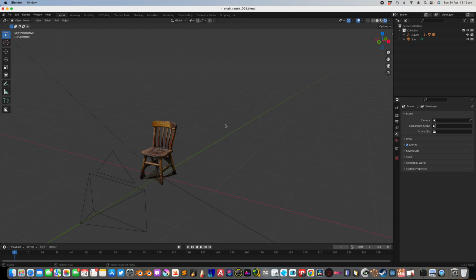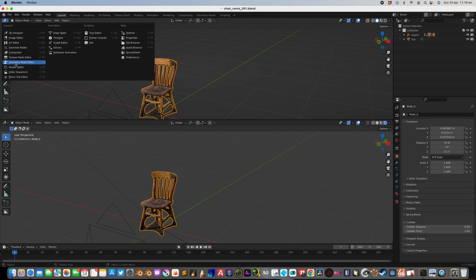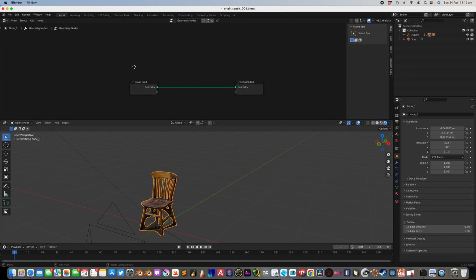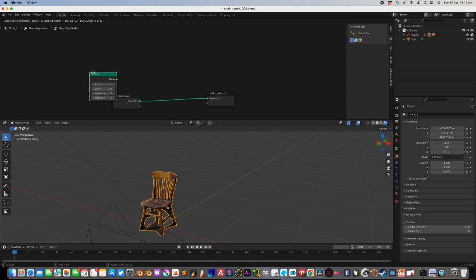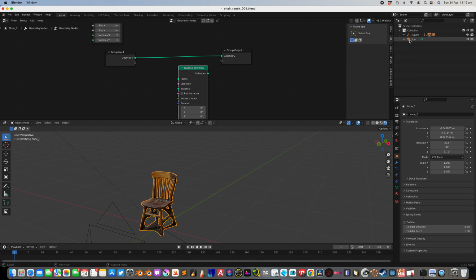For this type of random art, you can use geometry nodes for instancing. One thing to do is a random value vector, or just a grid, instance on points. So this is the chair geometry.